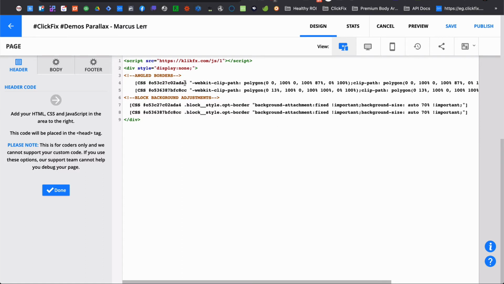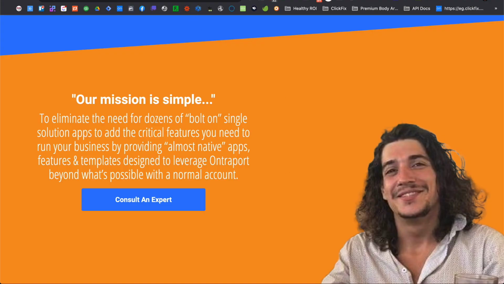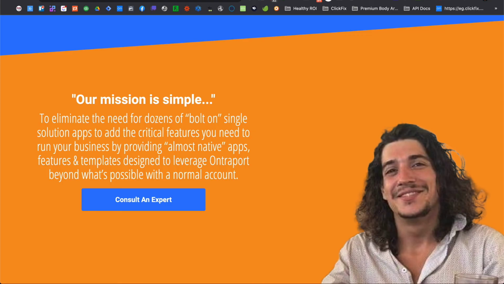So it's the same as you saw above, but instead of targeting the block, we're targeting this specific class. Then we say background attachment is fixed, and we override everything by saying important. And this background size has to do with adjusting the size of our pictures. In a normal situation, you wouldn't even bother with background size; you would just have this background attachment fixed important here, and that'll make sure the fixed parallax effect is there, but very smooth. So that's it, guys. It took me longer to explain it than it takes to do it.